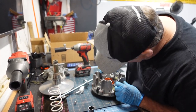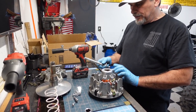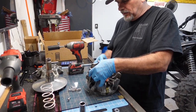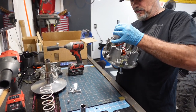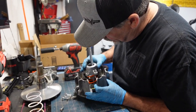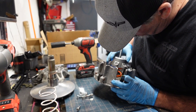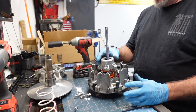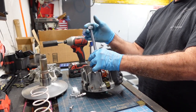I marked it in a crappy spot, I'm not gonna lie. But there it is. All right, let's put all this back together. We'll have to line that mark up again. But see, we're gonna have to change my spring to the blue one. It doesn't matter what tune you're running. I'm still debating whether to stay with E85 or not. Well, you don't need E85 for some pop-pop.